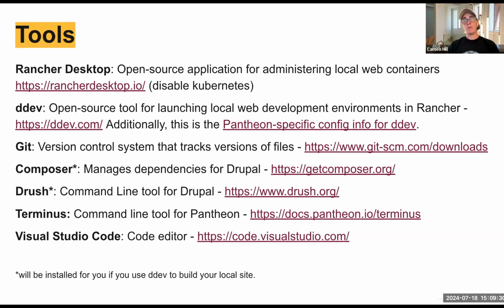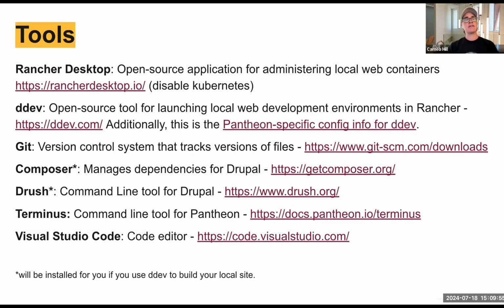And not just me, but some of our team have switched to Rancher Desktop. It's an open source application for creating local spin-ups of sites, basically. I have the URL there. You just want to make sure that you disable Kubernetes when you're setting it up.